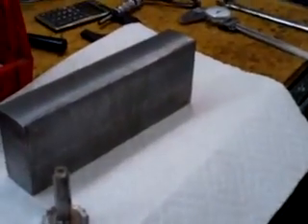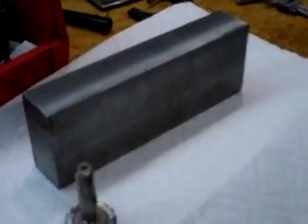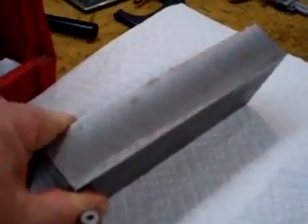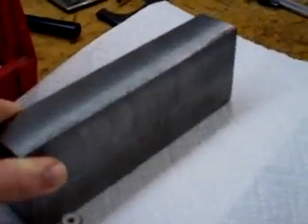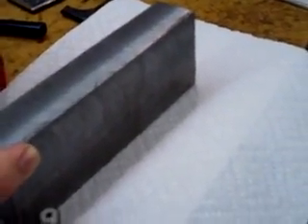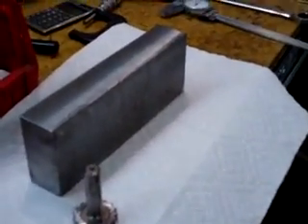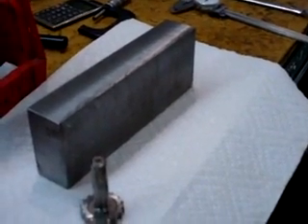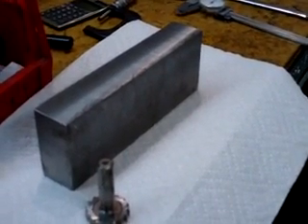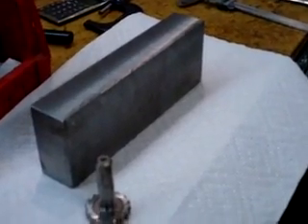So when that broke, it was, you know, a cluster. This right here, this material — you can't find material like this because of the size of it. It's just not on the shelf. If it was on the shelf, it'd be 20 feet long. So I called around and I found a piece of scrap metal that was approximately two and a half times the size of what I needed. And I got it for free because it was somebody's paperweight or they were holding the door open with it — in mild steel, and it was flame cut. So I had to go down it.